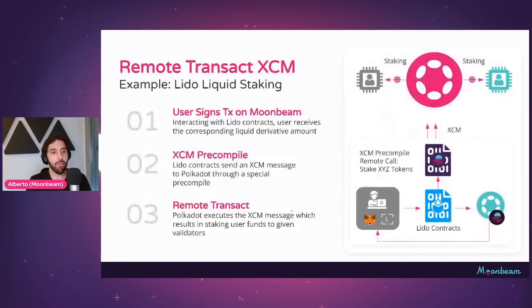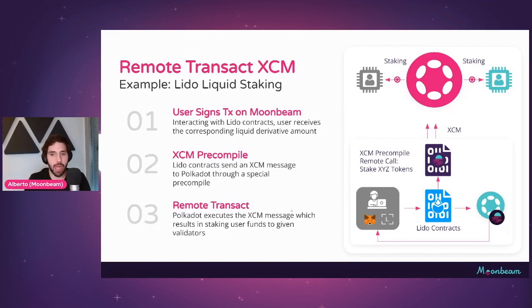And so to give a more practical example, let me show you how Lido does liquid staking. And Konstantin did a way better job yesterday than I'm going to do here today. This is a very simplified mechanism that takes for granted a bunch of things that are happening, but this is just to show you the core basic things that are happening, right? And so the idea is that a user signs a transaction on Moonbeam to initiate this remote transact on Polkadot. And so that transaction will interact with some Lido contracts, and Lido will give you the liquid derivative token, stDOT in this case.